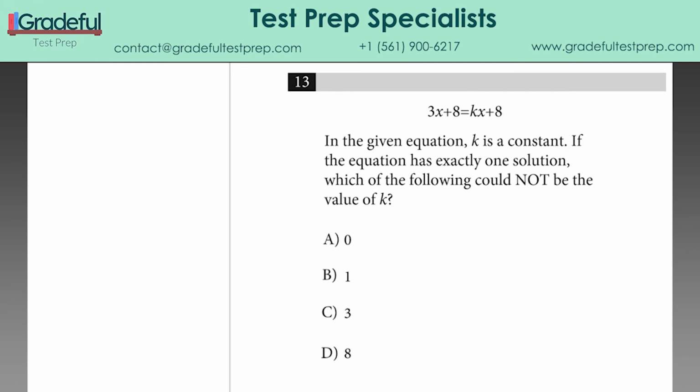if I see an equation, if I see two things set equal, that might have been the expression of an intersection. So in this situation, we're seeing an equation, and we can think that maybe that was y equals 3x plus 8 and y equals kx plus 8. And what we're seeing is the expression of them as an intersection that's kind of already been done for us when it was set as 3x plus 8 equal to kx plus 8.